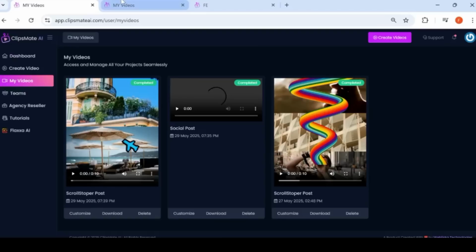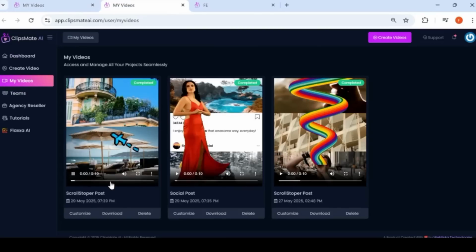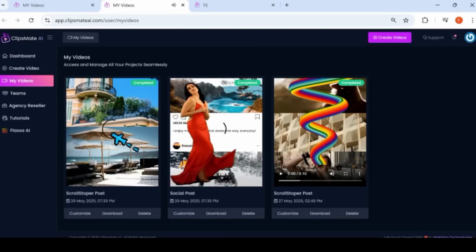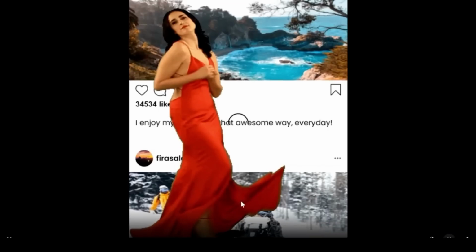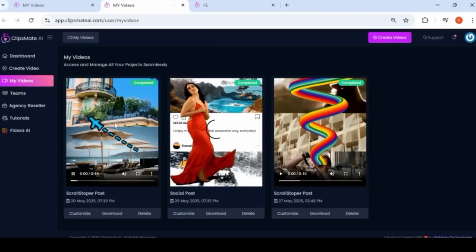Right here, as you can see, it's loading a bit. So yeah, my system is actually loading. It's probably my Wi-Fi as well, but that's okay. As you can see, it's just loading on.